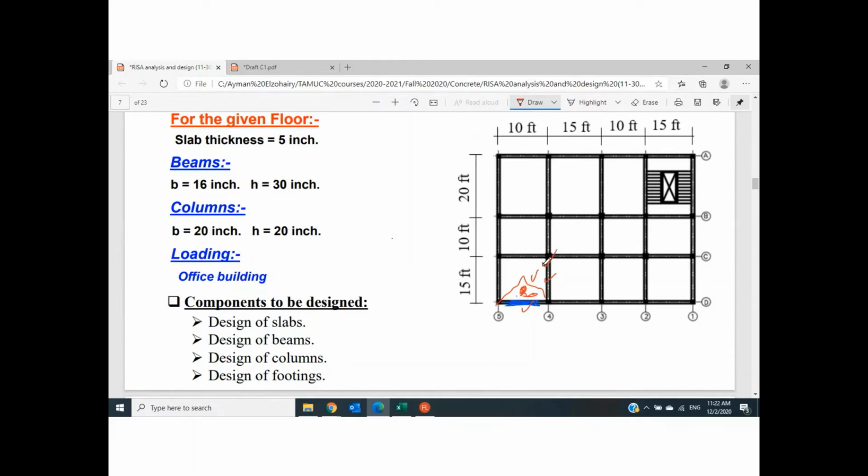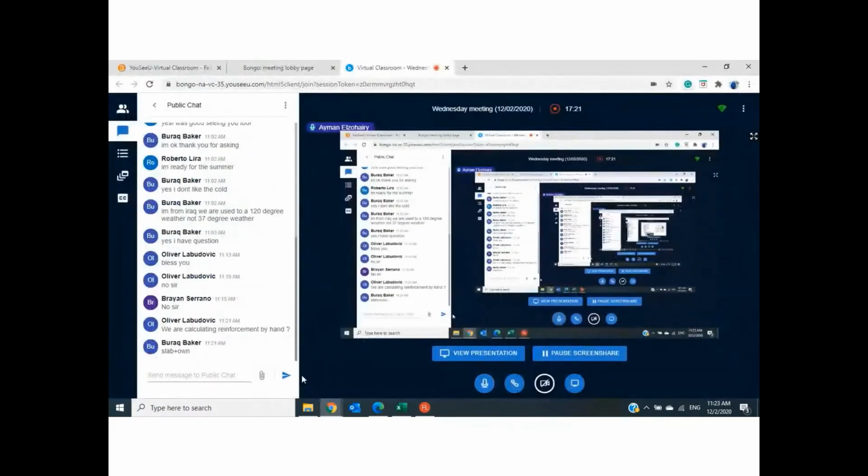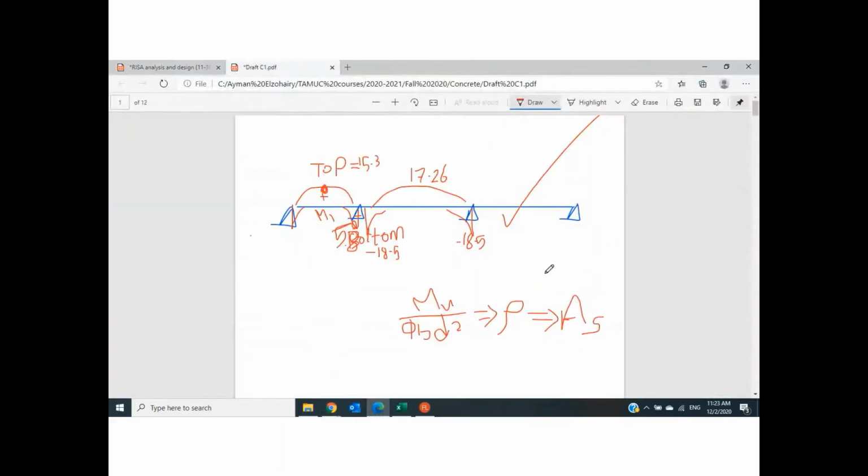Software can do everything because you defined the dimension of the beam and the type of material. So the software knows. For concrete, gamma equals 150, and you give the software the dimension, so the software can calculate the own weight. So everything will be done by the software. The software finally will give you the bending moment. So go ahead and design this bending moment.